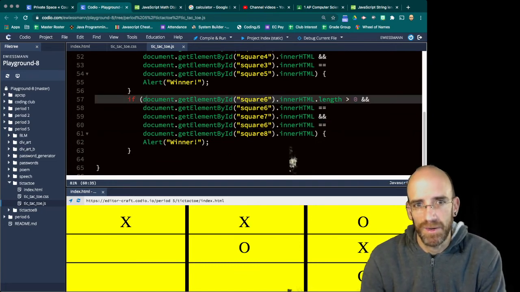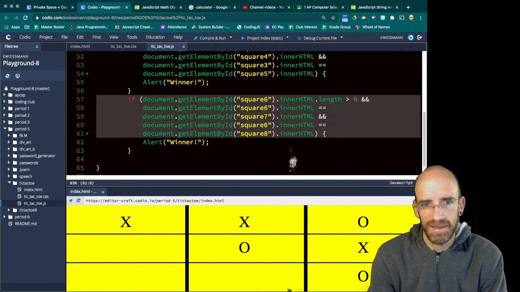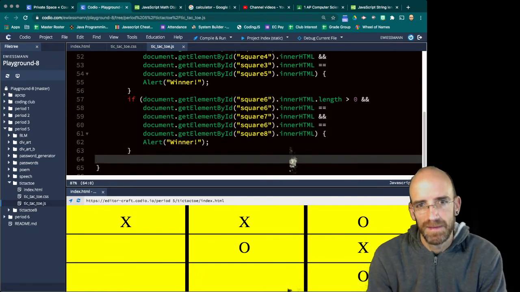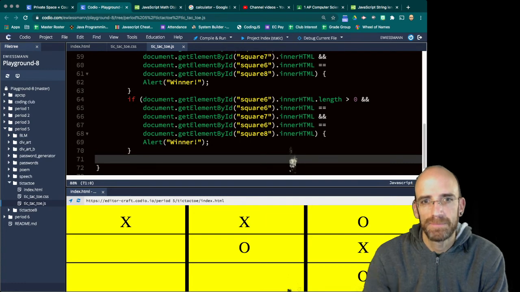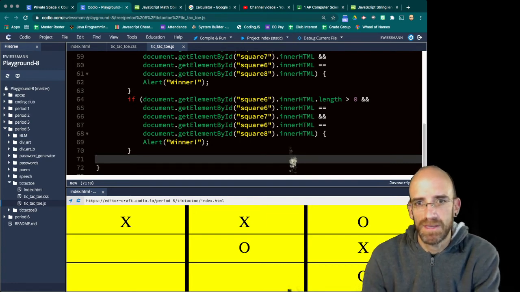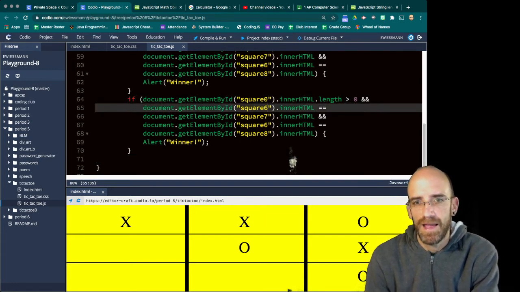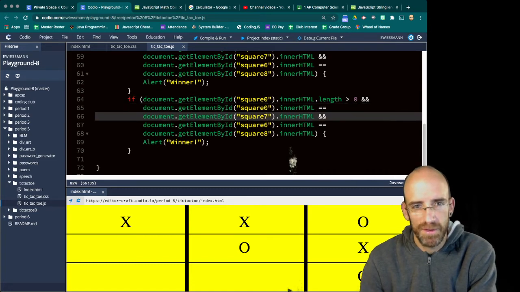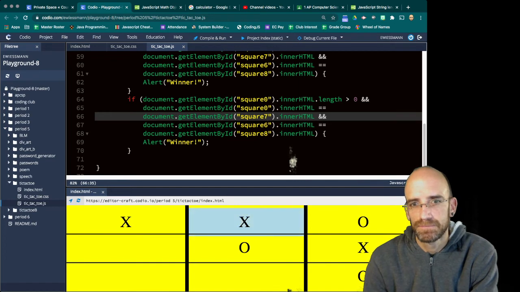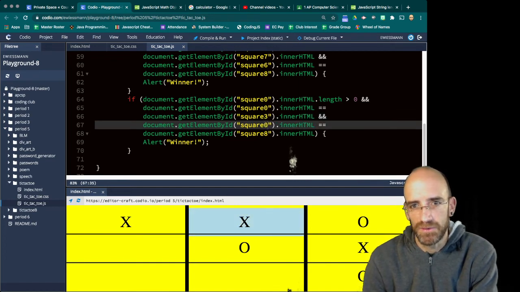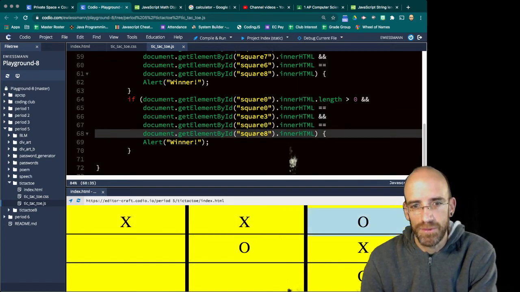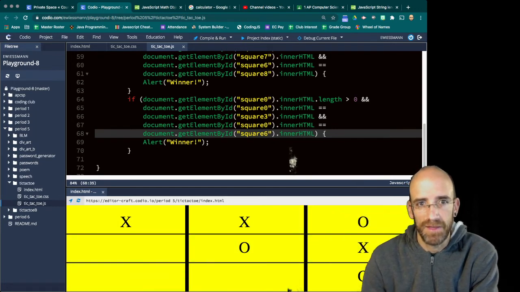Then you declare another winner. And this is big and ugly if statements. And now we're going to go up and down. So now if 0 is something, and then if 0 is equal to 3, and 0 is equal to 6. Then we have another winner.